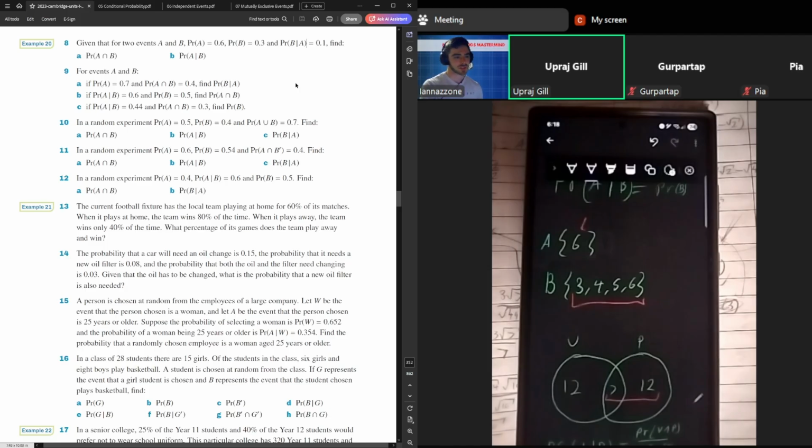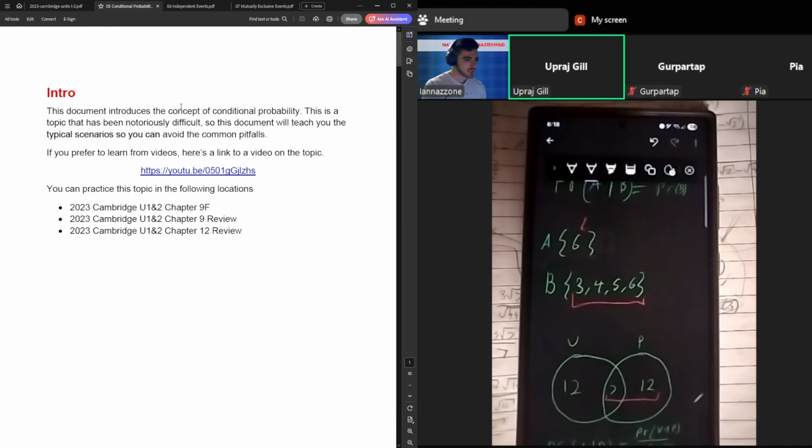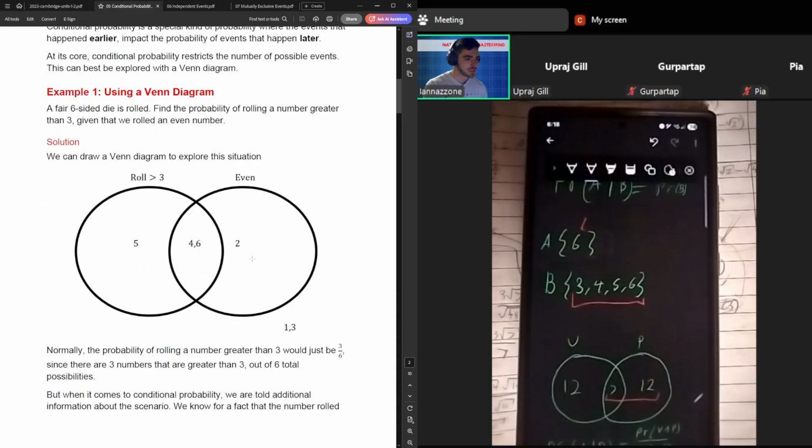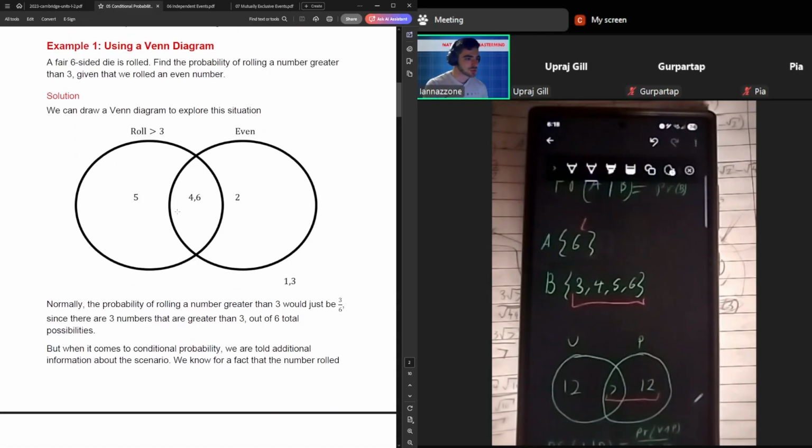So the intersection and the conditional are different. If I go back to the screen share here, here's a pretty visual example. You have two events, roll greater than 3 and even. The intersection of those two events is the middle bit there. That's your intersection, whereas conditional probability means this divided by this. So slightly different things are going on. Conditional has intersection in it, but that's not the end all be all of that story.